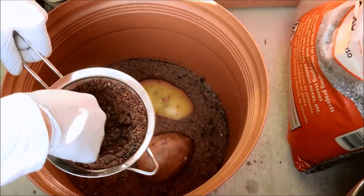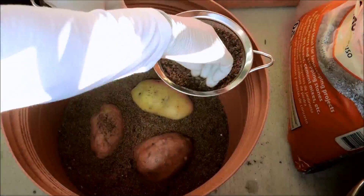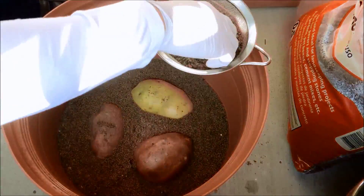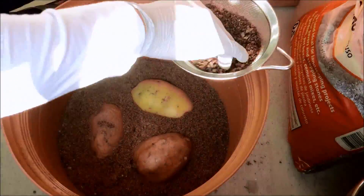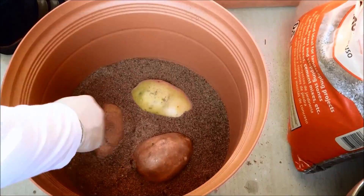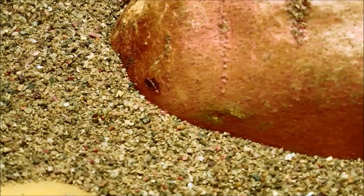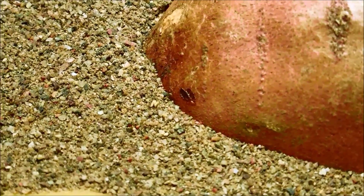You can see the russet potato and the gold potato are greener, but they haven't started to germinate really as the sweet potato has. It's day 20 of this sweet potato germination experiment, so the shoot is roughly the same as yesterday. Not much progress there, but in the previous footage I demonstrated how I solved this fungus gnat problem by burying everything in sand.